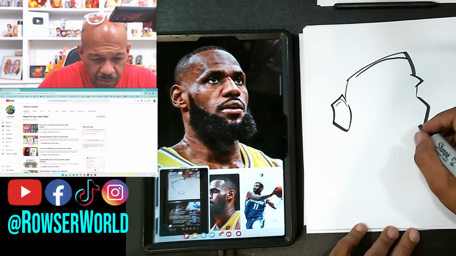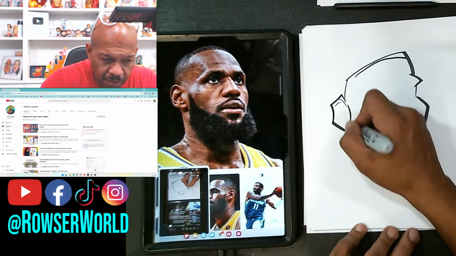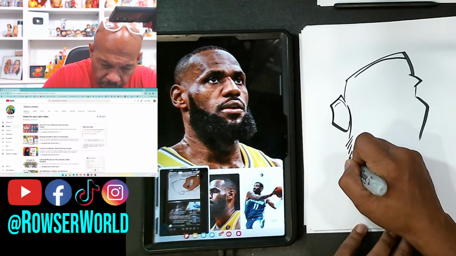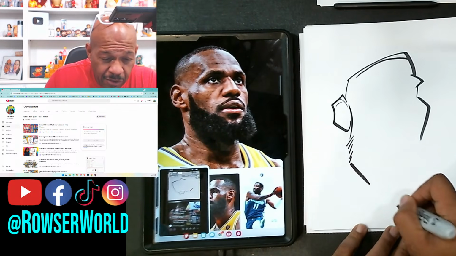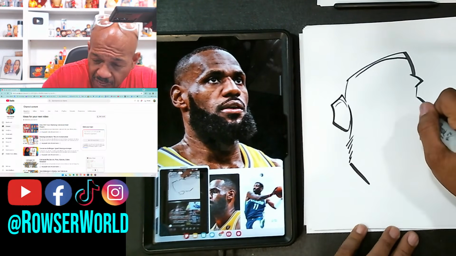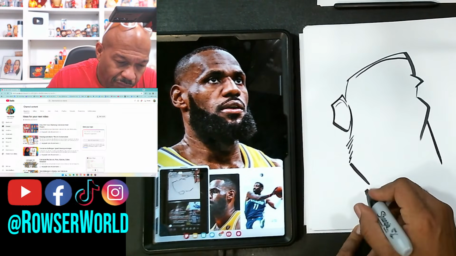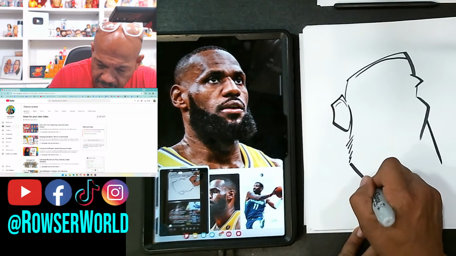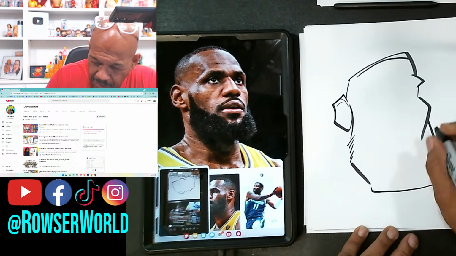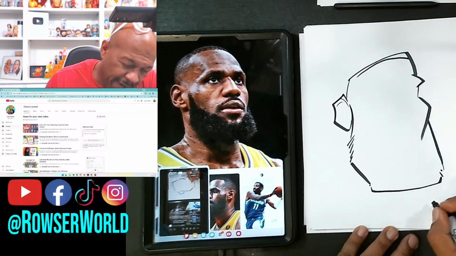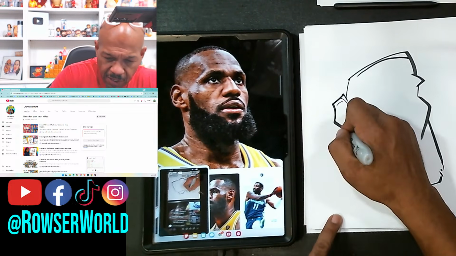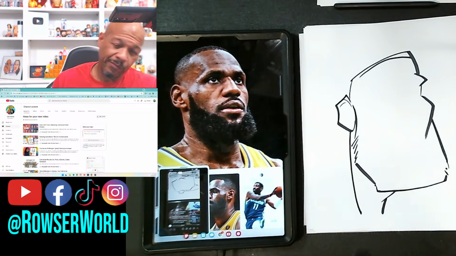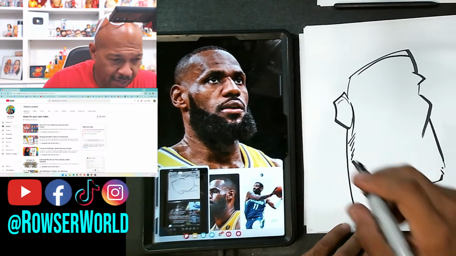Now, once I get there, what do I want to do here? I think I'm going to come around the back side here. I'm not going to get too fly with it. I just want this shape to kind of come here and come across. So I just want a basic little shape like that before I put his neck in like this. There we go. That's LeBron's head.